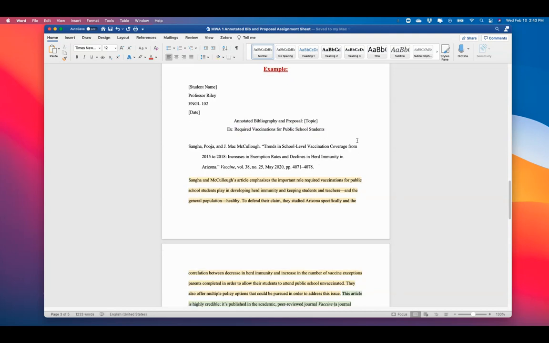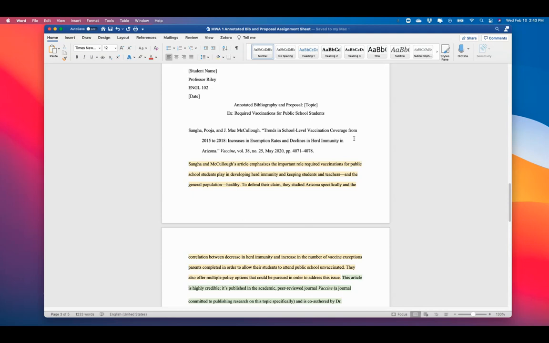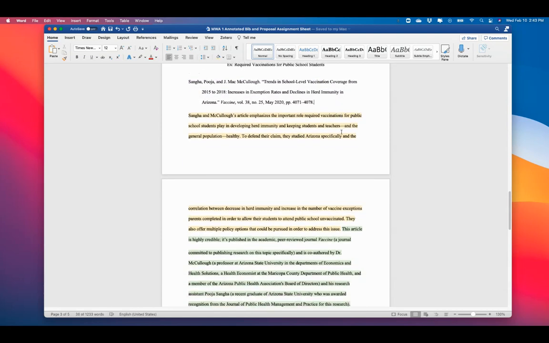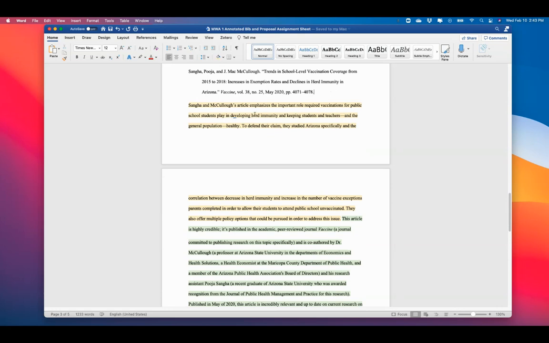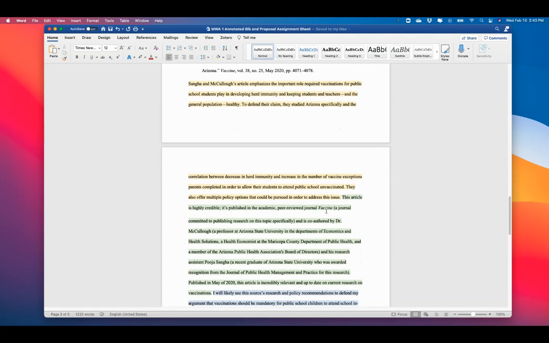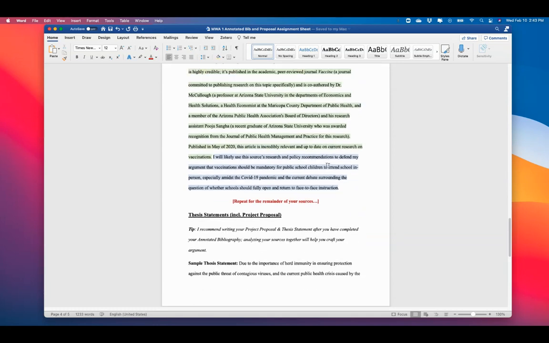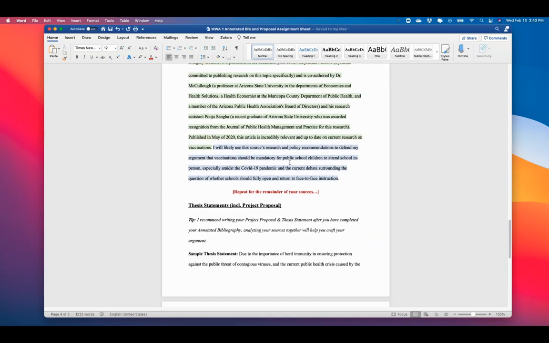So an example of what your annotations and citations should look like is this. I just quickly found this article on the Thomas Cooper Library database, so I have it cited here in MLA format. And then beneath it, I've offered the summary, the evaluation of it, and how I could use it in my argument. So all of this in yellow is the summary. All of this in green is my evaluation of its credibility, so my defense of why I think it's credible. And then in blue is how I could use this in my argument.